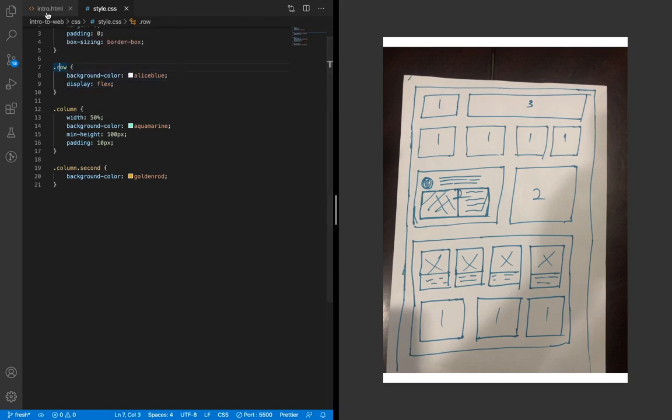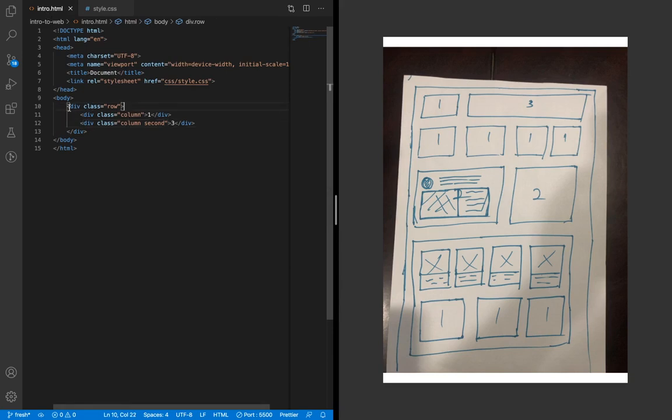Now let me explain something. Back in our HTML file, this has to be the structure. We have to have a row, of whatever element it is. The property of display of flex has to be given to the element that directly wraps the colons. That's why we've used the name row and then colon. So this has to be wrapped by a row, or whatever selector we use to give this a display of flex.